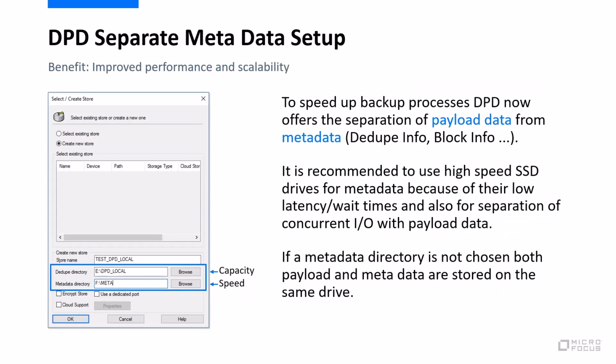To support further speed and also optimize capacity usage, we're now allowing the separation of deduplication data from the internal metadata. Metadata holds information about the deduplication itself, and we're recommending to put this data on very fast SSD drives to support performance. The larger capacity is stored in the so-called dedup directory. This is where the large number of blocks is actually stored for the long run. And this can be either cost-effective disk drives, or it could be cloud storage attached to the end of it.